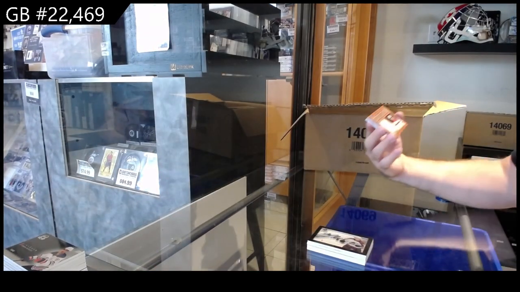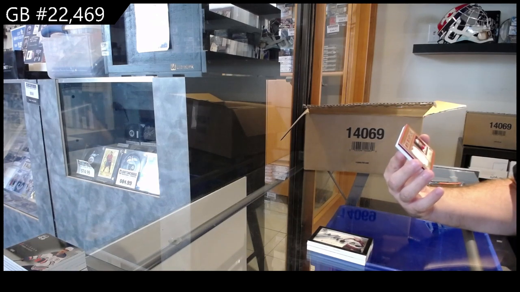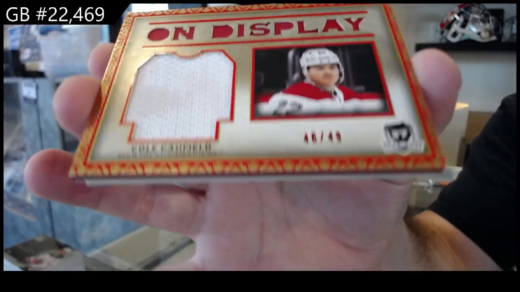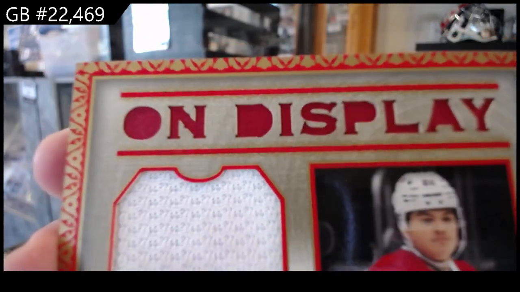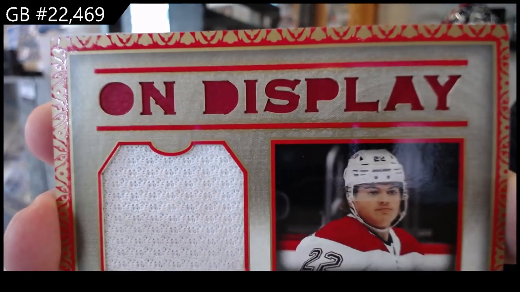An on-display jersey number to 49, Cole Caufield. Is the top part of the on-display a jersey? I don't think so. I don't think it is, but I'm not too sure.